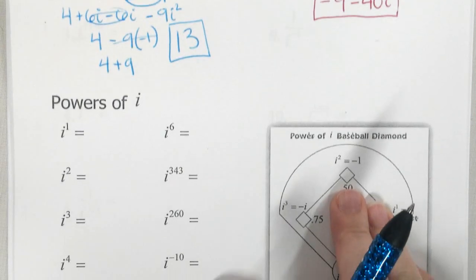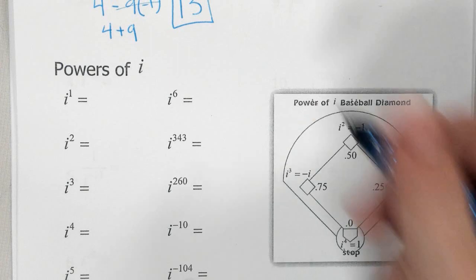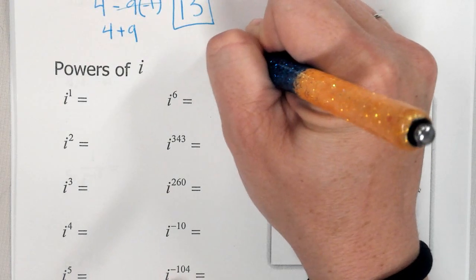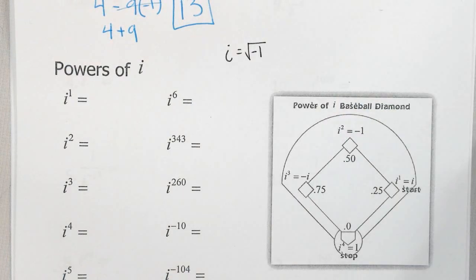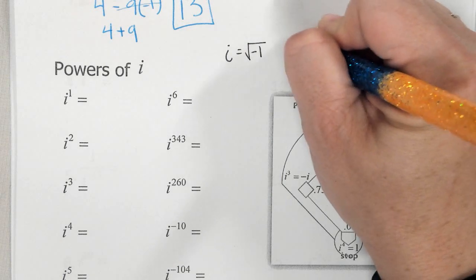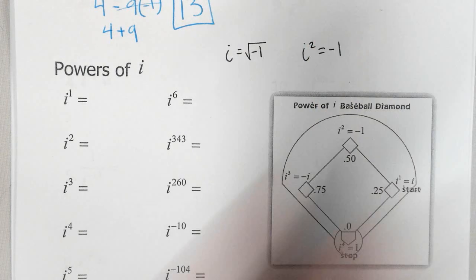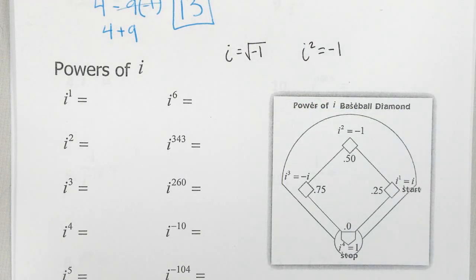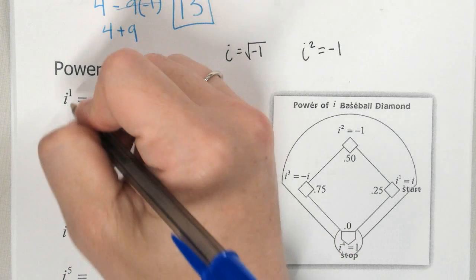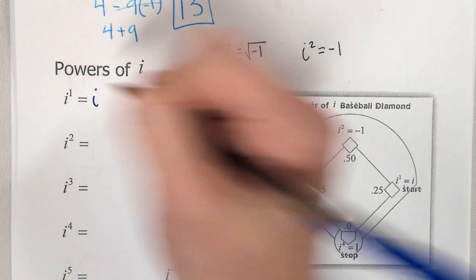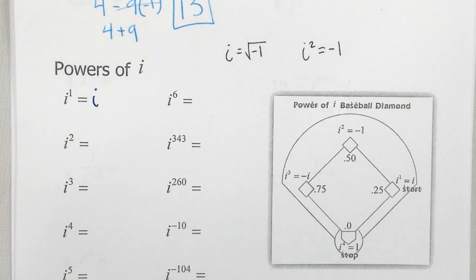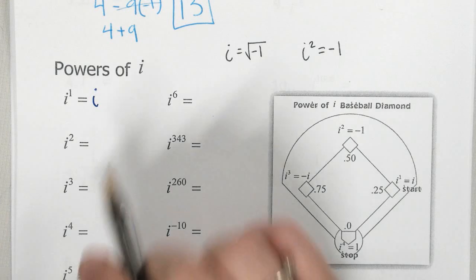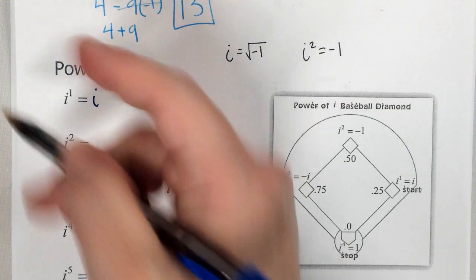Okay, now we're going to talk about powers of i. So 2 things I want to remind you of. We know that i is the square root of negative 1. And because of that, we know that i squared equals negative 1. Okay, so those are our reminders. We talked about that yesterday. So because of all that, we know, well, i to the first power is just i. We learned the power of 1 is just itself. Well, i squared we learned is negative 1. We don't even need an i anymore.